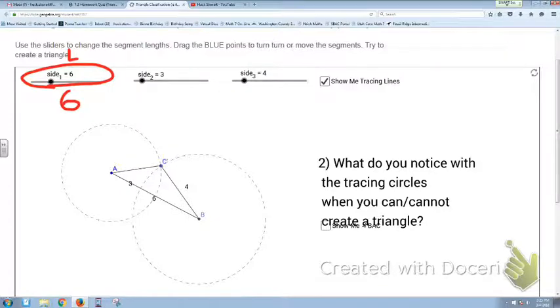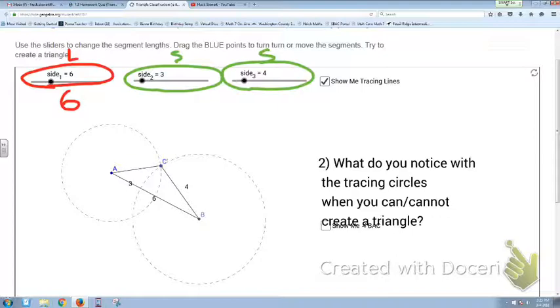Now the other 2 side lengths, they have a length as well, but they are not as long as the longest side, so they're the 2 shorter sides. And you could kind of argue that every triangle has 1 longest side and 2 shorter sides. And some of you would say, well, no, that's not true, Mr. Stewart. What about an equilateral triangle or an isosceles triangle, where 3 of the side lengths are the same or 2 of the side lengths are the same? And I have an answer to that, but we'll talk about that later.